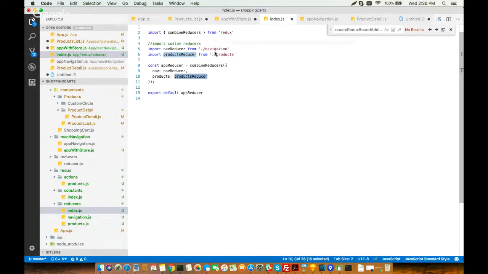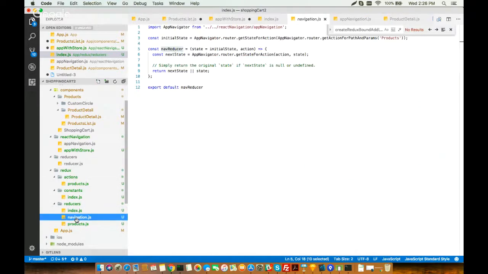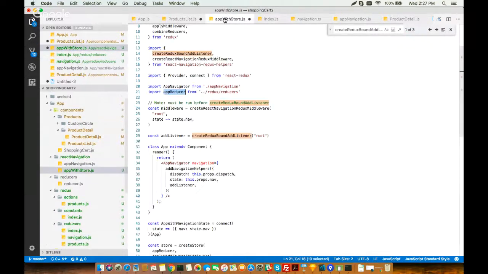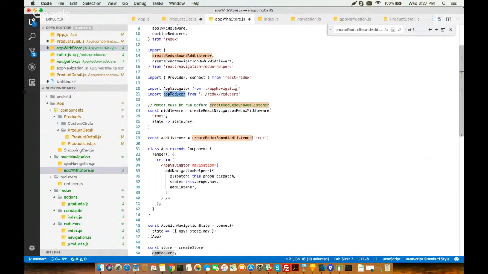The nav reducer is importing the navigation, so it's this one. This navigation is the configuration for the reducer that we need to pass here. Let me show you.